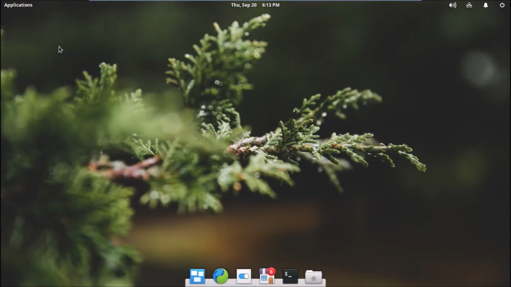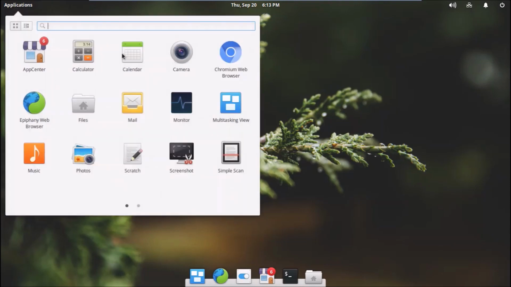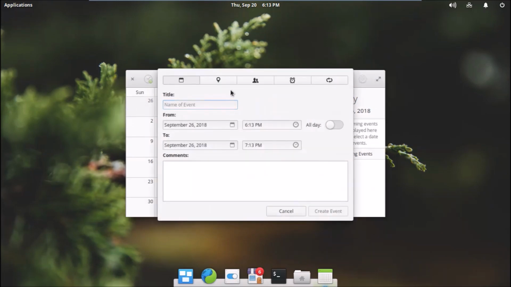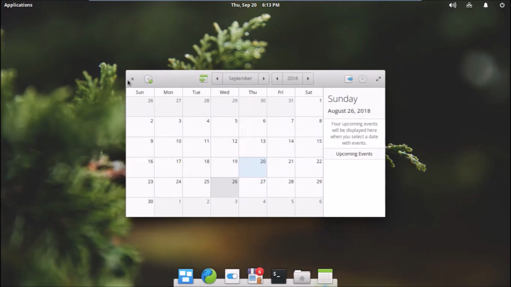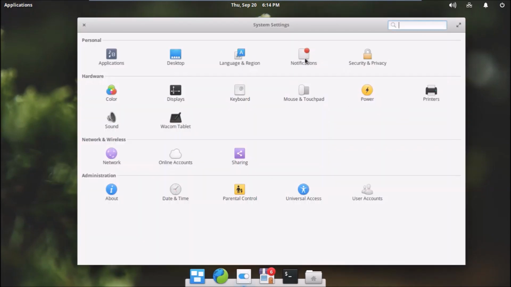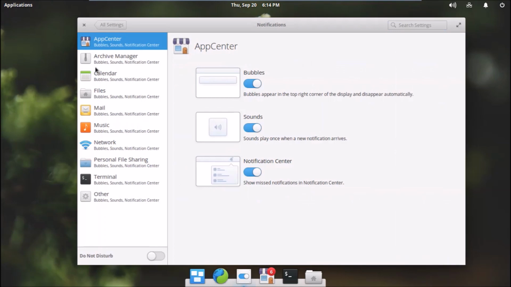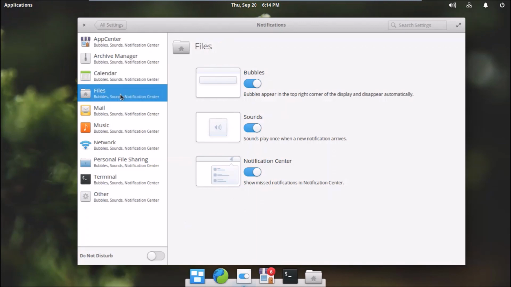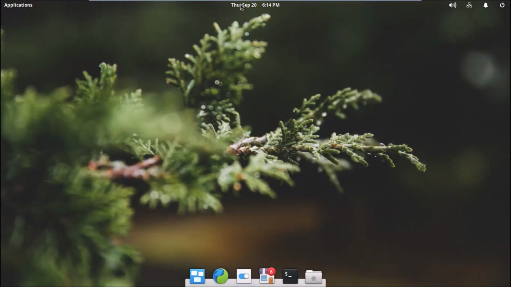Alright, now let's talk about some of the installed applications. First of all, Calendar. Calendar is pretty basic. You can add events to it, and you can get notifications. I really like the notification management on Elementary OS. If you go into settings, you can see there is a notifications section where you can choose specific apps, and it reminds me of the iOS or Mac notifications. You can have specific apps displaying notifications in different ways. So that's a really cool thing.